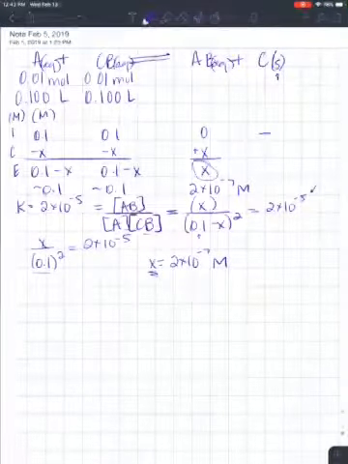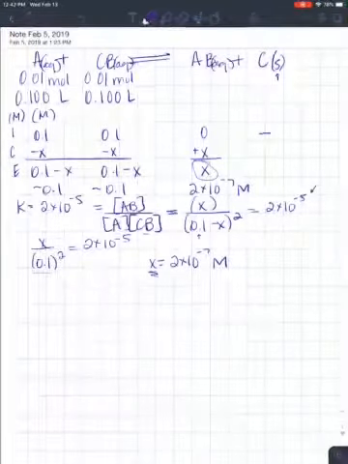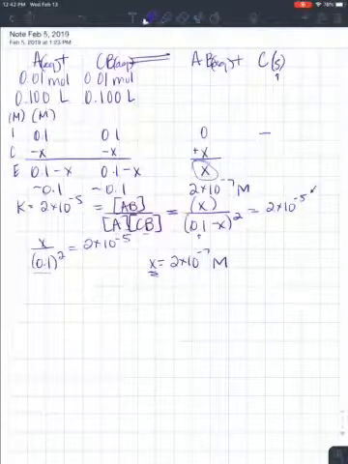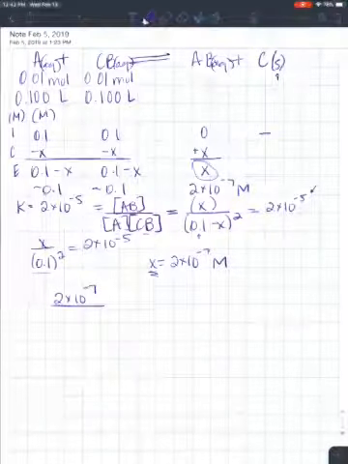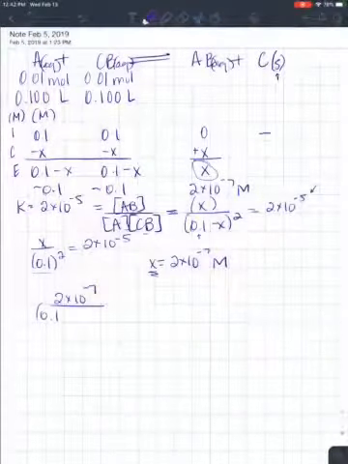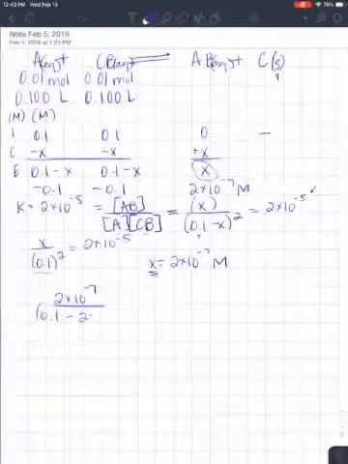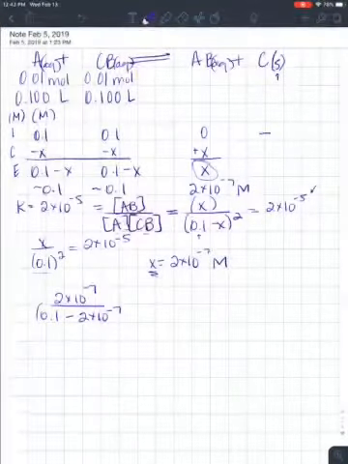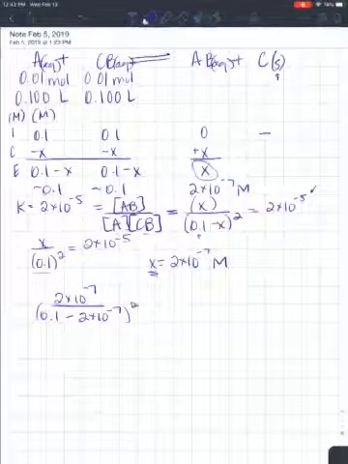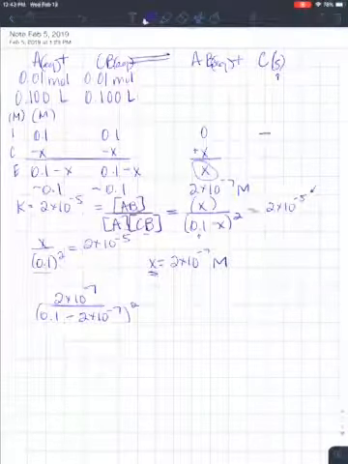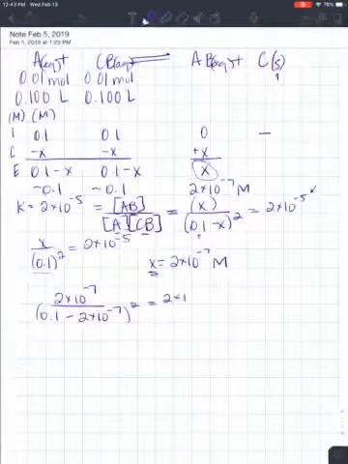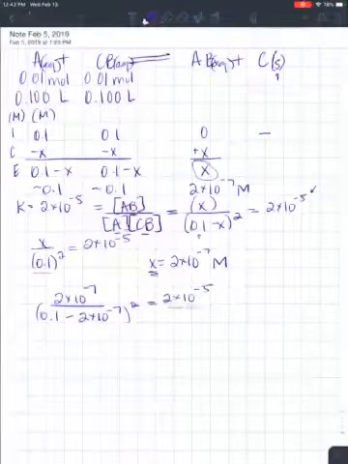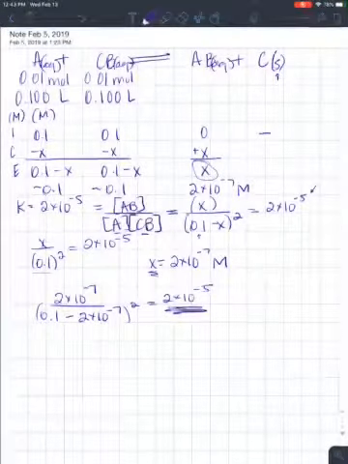If I would like to double check my values and make sure that I have calculated everything correctly, I can plug what I have into my K expression. And I can even be really as accurate about it as I can be, and I can go ahead and put that 2 times 10 to the minus 7 in there. I still have to remember to square it because I have A and CB. And when I do that, I get the value for K that's reported.